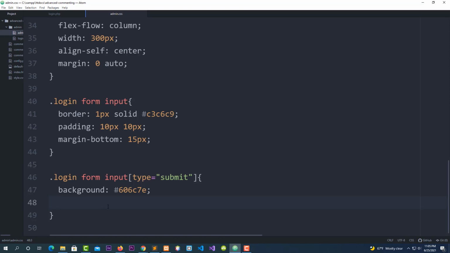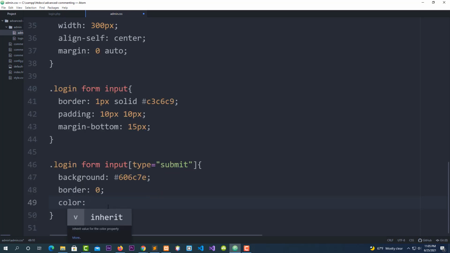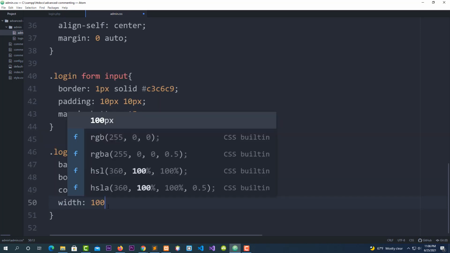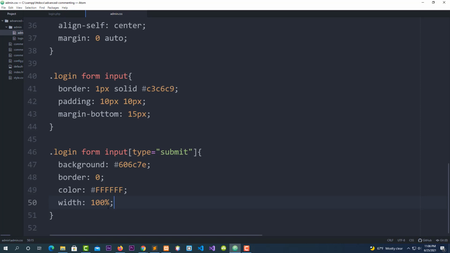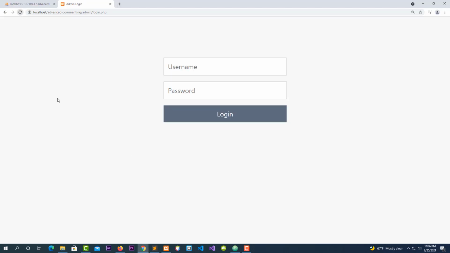And next line, I need a border, border 0. Also for our color, we need a color of 1, 2, 3, 4, 5, 6 F. I need a width. The width should be 100%. If we save it and go back to refresh the page, all right, there is the color.